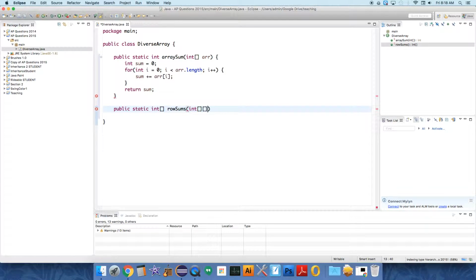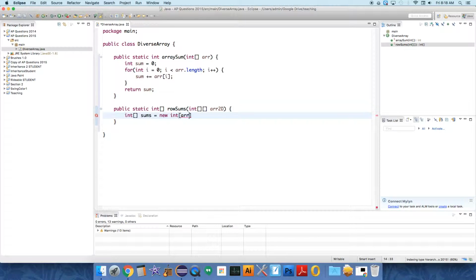And it takes in a 2-dimensional array of integers, array2d, and since we know we need to return an array of integers, we start there and we create a new one, and we're going to call this sums because it represents, like, the first element in this array will represent the sum of the first row in the 2-dimensional array. So we'll set it to a new int array of the appropriate size, which is, in this case, the length of a row.